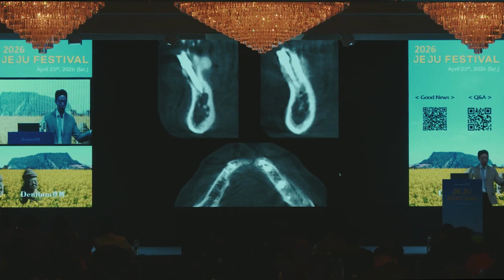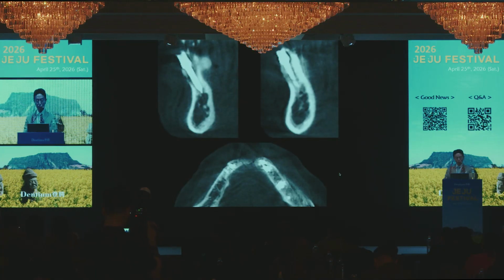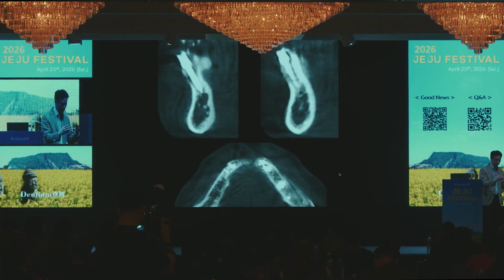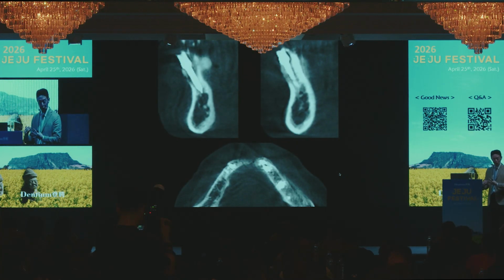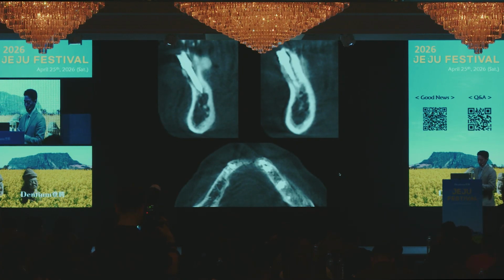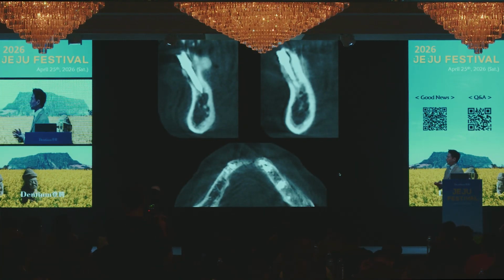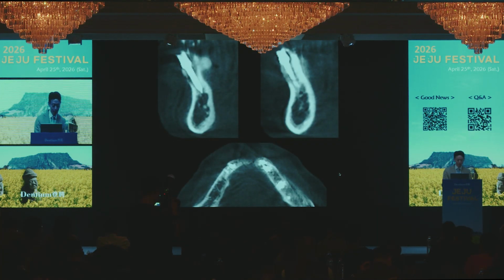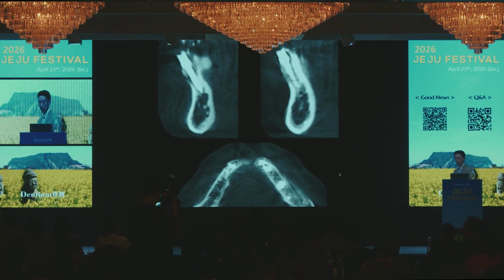As the previous lecture showed, the Bright tissue fixture should be placed within the cancellous bone area, inside the cortical bone. If we place the Bright tissue fixture within the cancellous bone area, we can shorten the osteointegration period to less than 2 months. In this case, the labial exposure has been successfully covered by osteogenic bone, and the grafted bone was well maintained at the site. Proper placement like this leads to a good prognosis and allows for faster prosthetic connection.